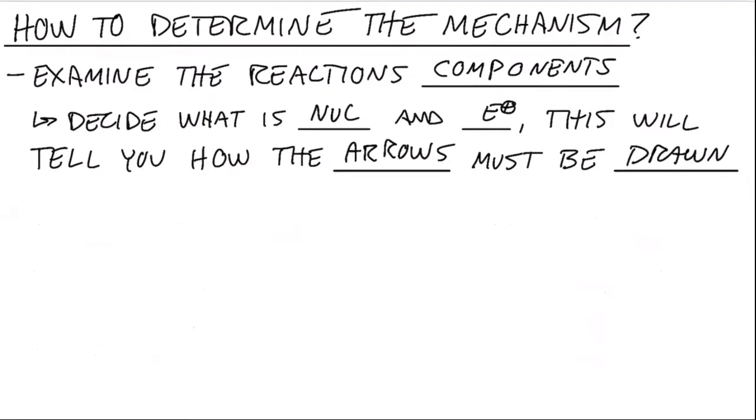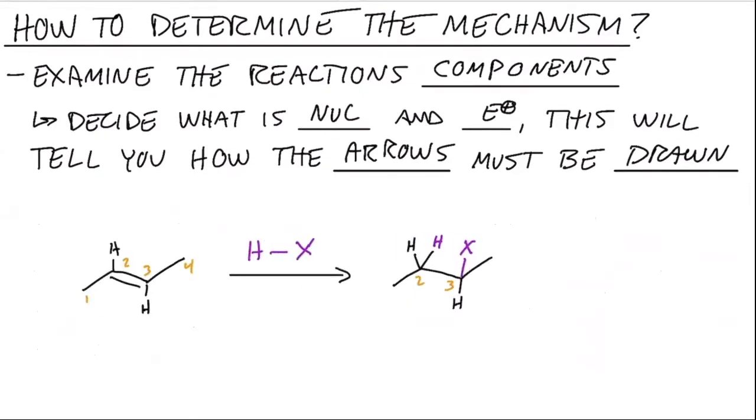So now I'm just going to bring down a copy of our reaction from before. And I'm going to erase the product for now because we want to think about the mechanism. That means we're not even thinking about the products yet. We're just thinking about what we're starting with and what we can do with it. So let's think about nucleophile and electrophile for these two components. And I'm going to actually even get rid of this arrow for now. We'll come back to that later.